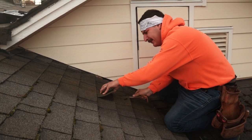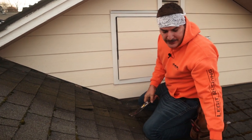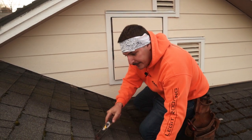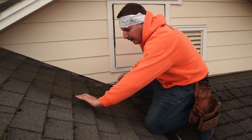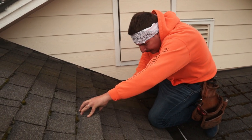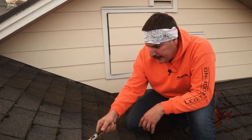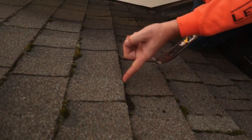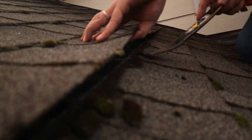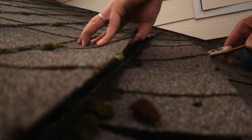I'm not too concerned about keeping these shingles in good condition because we're going to buy new shingles. Always take off the top, break the seal, and start taking out the nails. They always put them in the same spot, so you have to look really closely. You come underneath and pop it up a little bit.